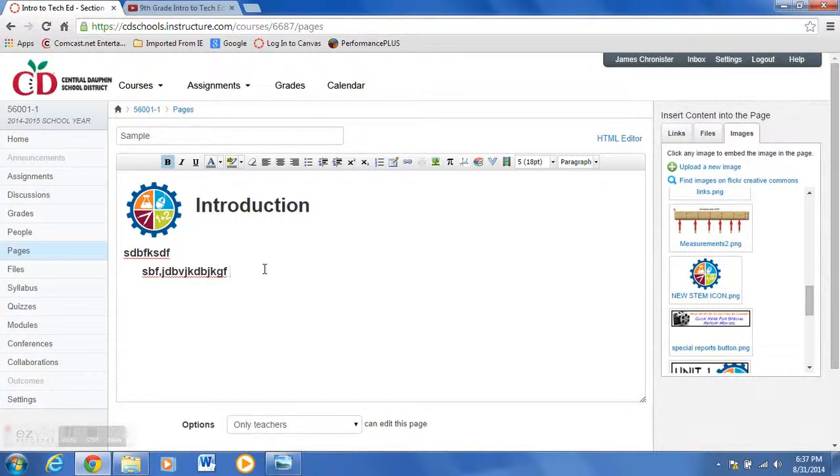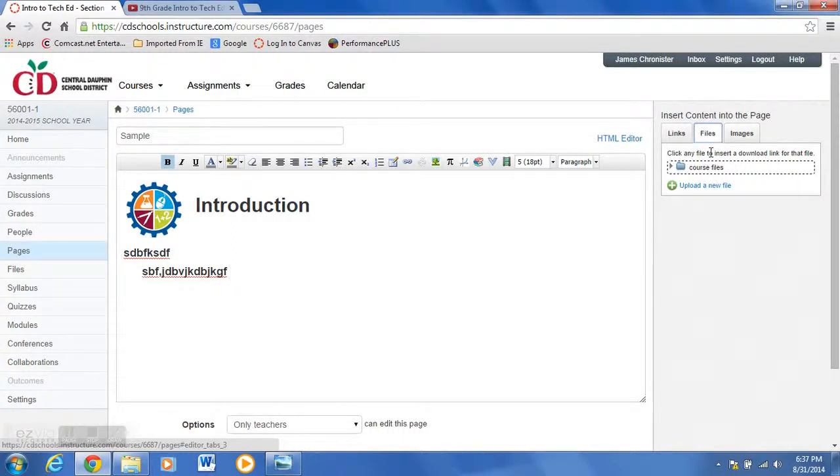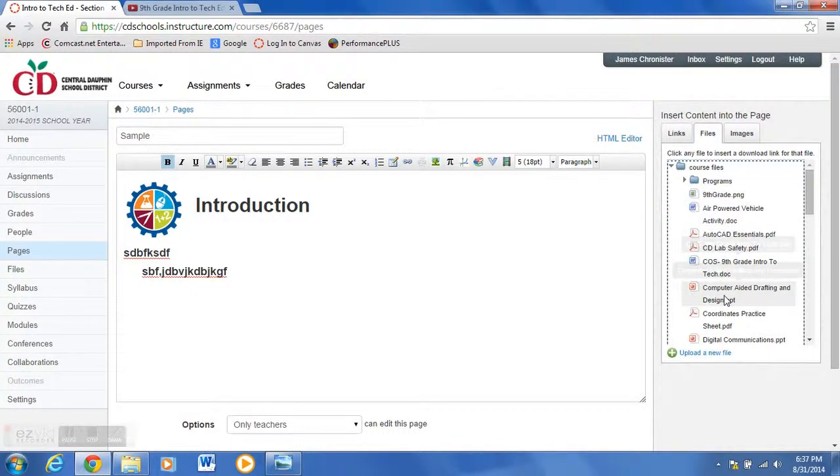So if I want a PowerPoint in my lesson, we'll go over to Files in our Content Manager over here in the sidebar, and I could upload a new file from my drives, or I can just load something that's already in here right now. And I'll pick this, let's see, here's a computer animation PowerPoint, and right there the link is already in there. It's highlighted. I could change its size and its boldness, but right there the students will be able to click that and be able to insert content.